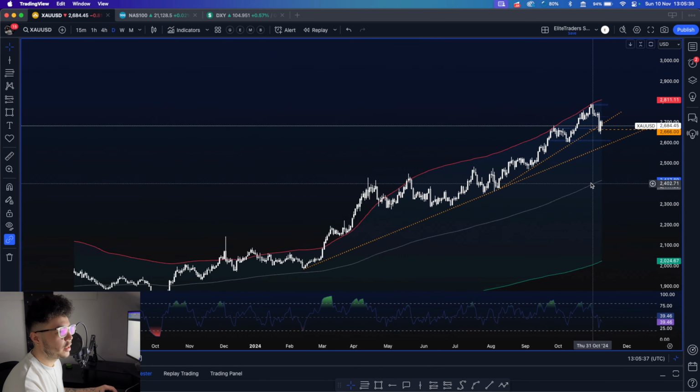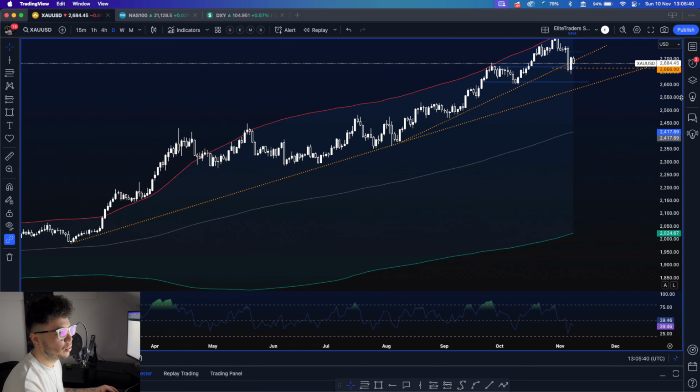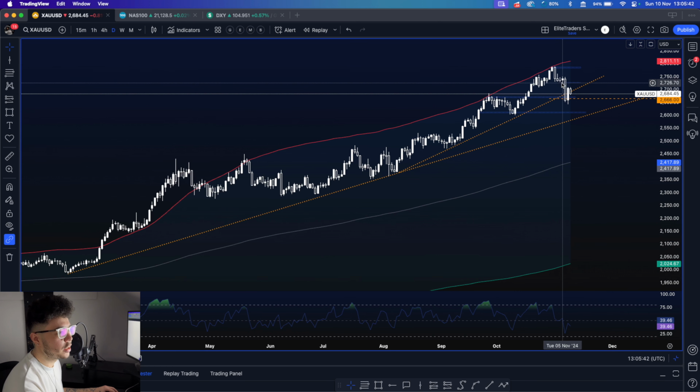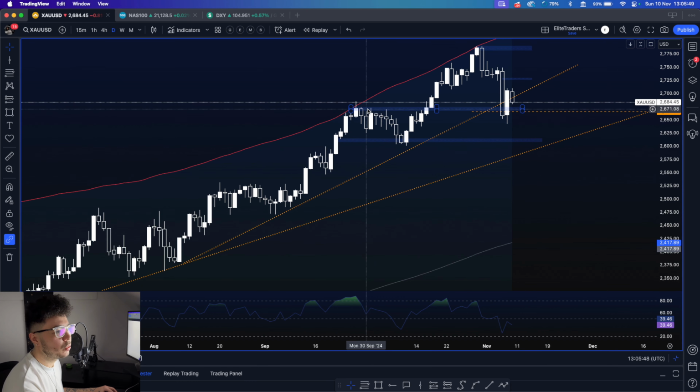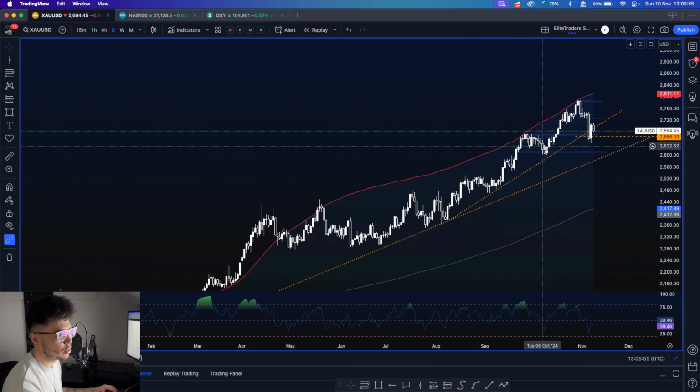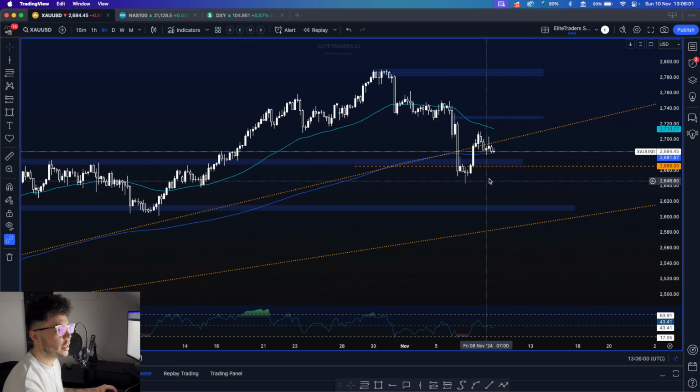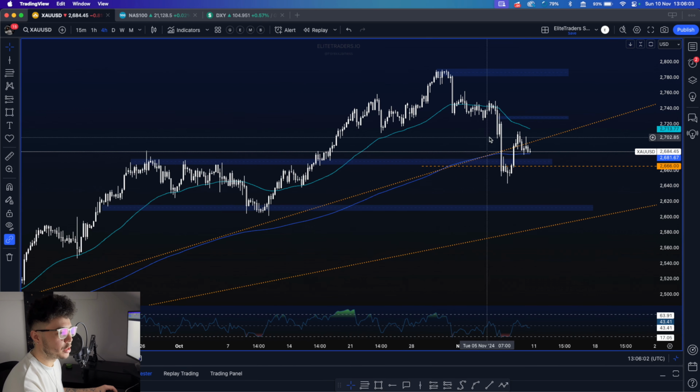So what we're seeing on the daily time frame is pretty simple, really. It seems like we saw a lot of profit taking. We obviously saw a lot of dollar strength, pushing gold down. However, what we've seen is gold continuing to respect structure. We haven't broken this uptrend at all, really. So now it's a case of trying to get in somewhere to buy.